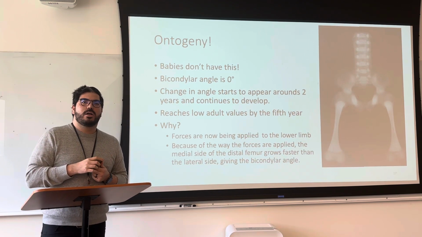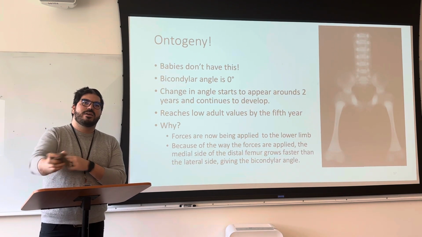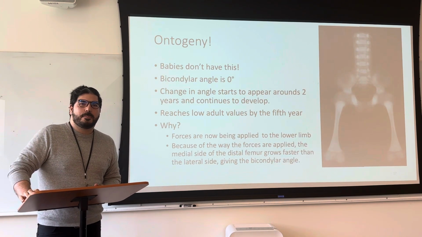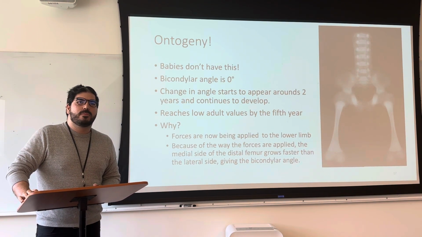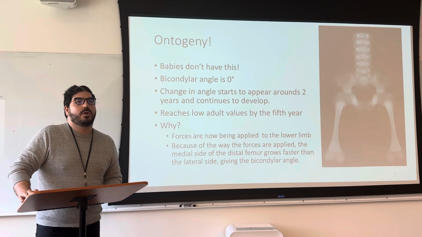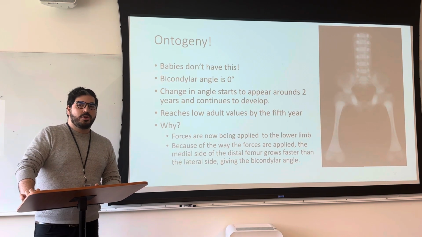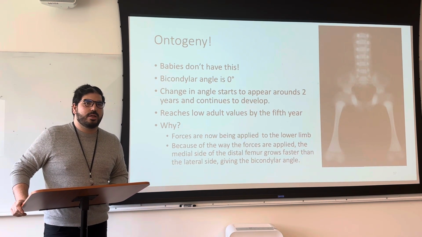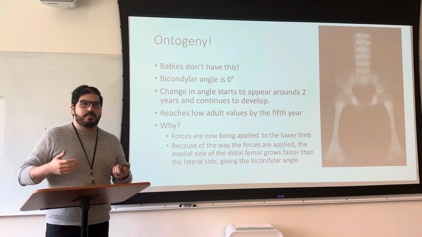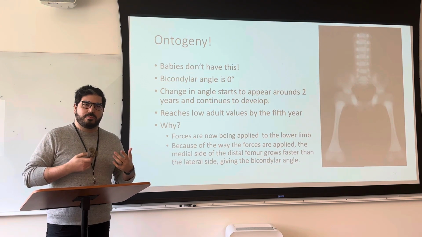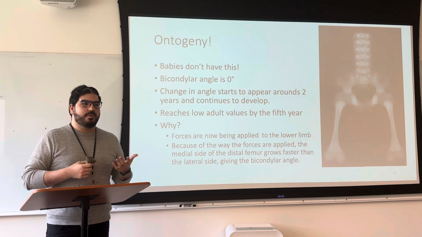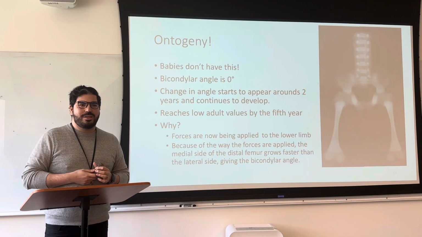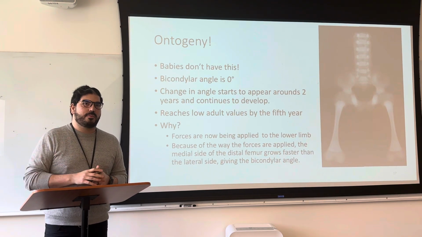Yeah. This is only slightly related. How different do we know the bicondylar angle and the knee joint is on someone, for example, who's bow-legged or someone who's knock-kneed, relative to like a normal person? Yeah, so that's a little harder, I think, to answer, because that comes from pathology. It's not something that has been developed through forces being applied or through ontogeny or even through any of that. So I think that's going to be really hard to answer. You would have to go more digging into the pathology itself and how that is being put.